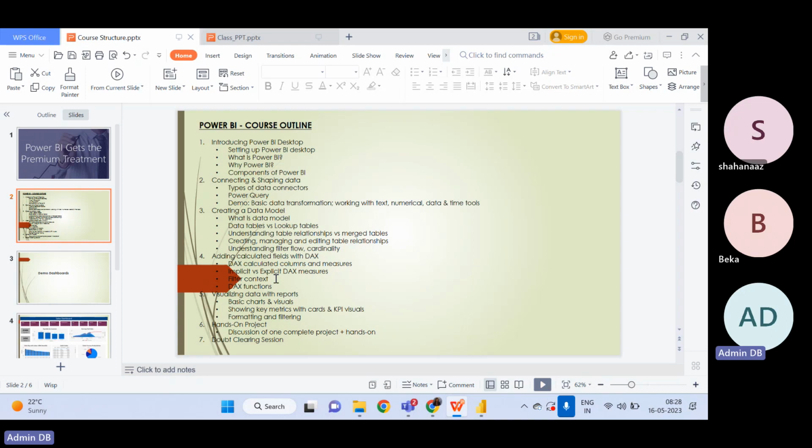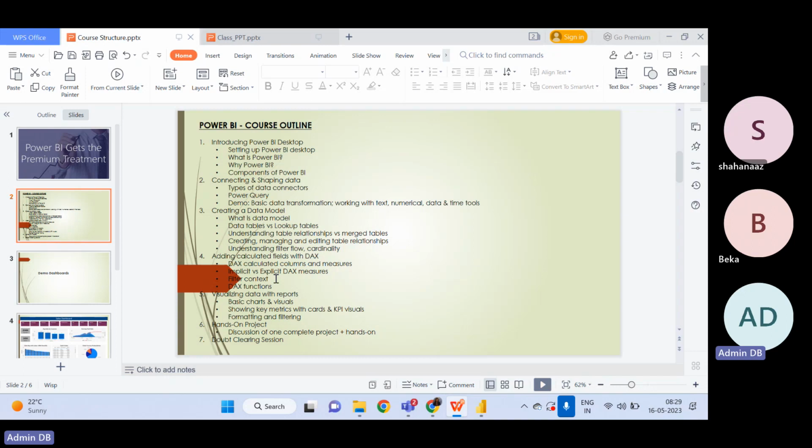I'll talk about the difference between calculated columns and measures, what implicit and explicit DAX measures are, and what the different types of DAX functions are, right? This is also a very important topic. So I would suggest the third and fourth topics are the most important ones. Try to focus more on these.